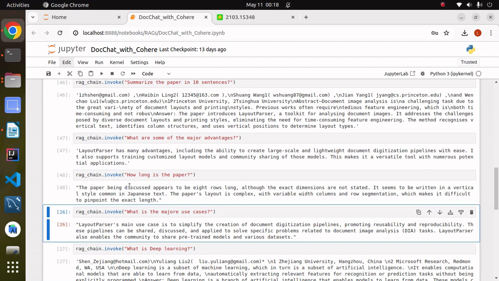So here the information that it has received is not actually correct. It might have been comparing the relevant chunk only, and then it is giving the length of that chunk, not the document actually. So not all the queries are going to be answered correctly. As we can see, there will be some mistakes in this as well. So you have to use this implementation with precaution, and you have to take care that the output that you are getting is correct. And there are many other methods with which you can reduce these wrong answers, which are not covered in this video.